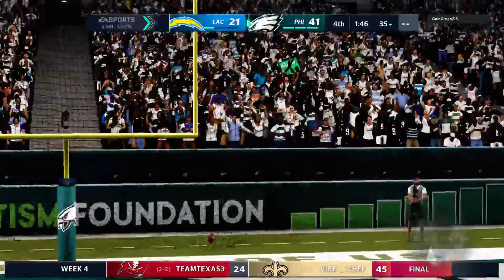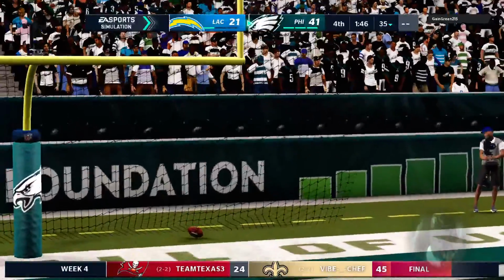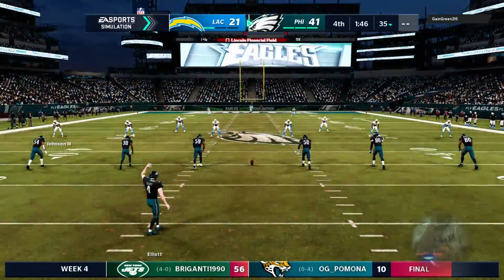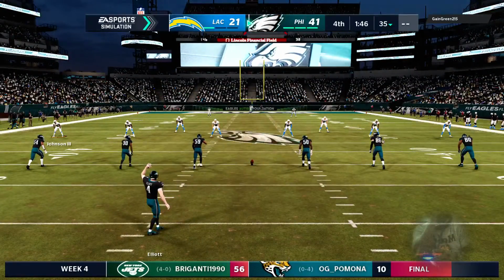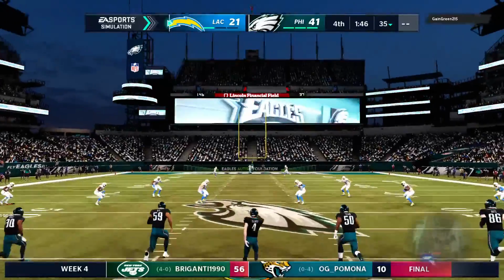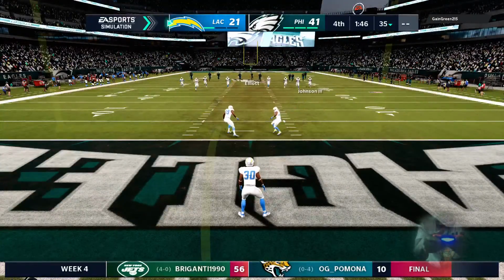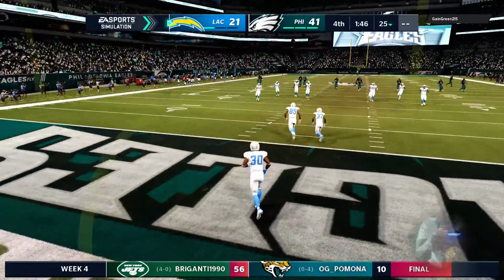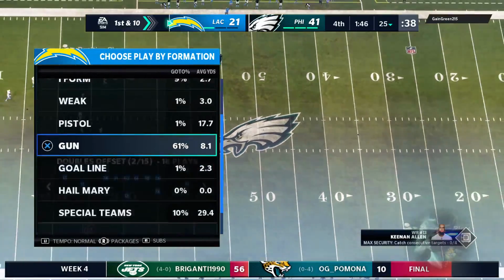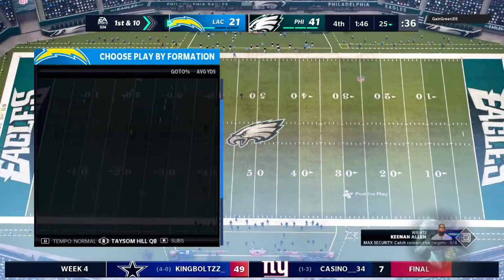Oh, how about this? No good. Just his 2nd miss of the year. And our score will stay right where it is. Jake Elliott to kick off for Philadelphia. So with a missed PAT in his rearview mirror, he goes back out to kick this one off. The Chargers take over 1st and 10 at their own 25-yard line.